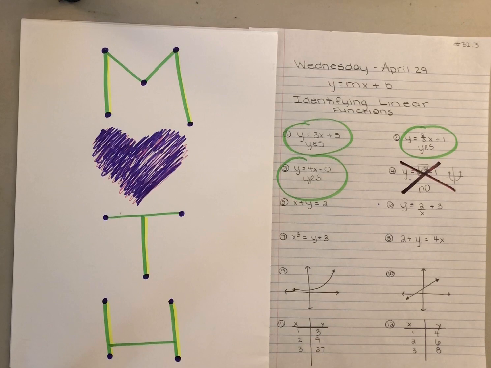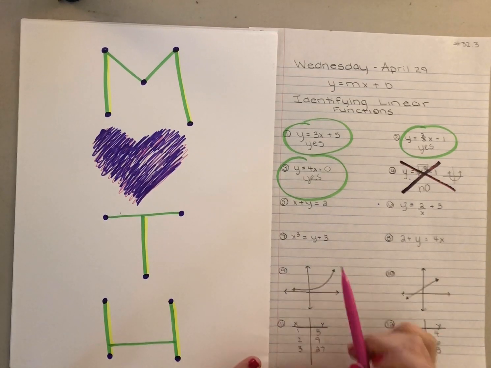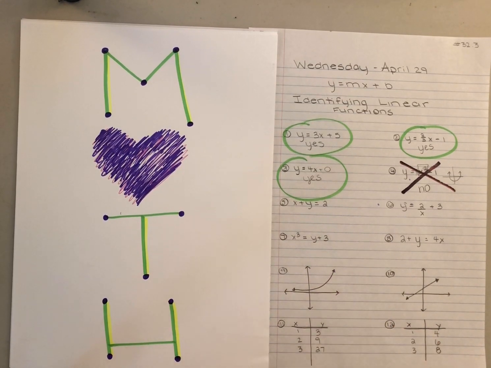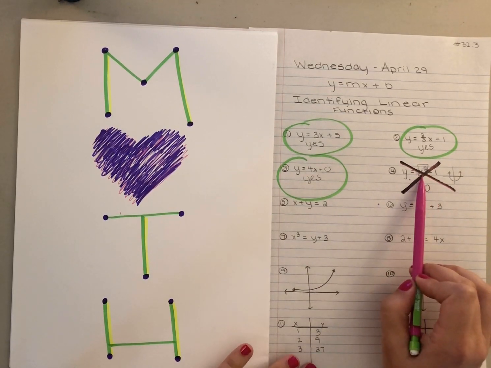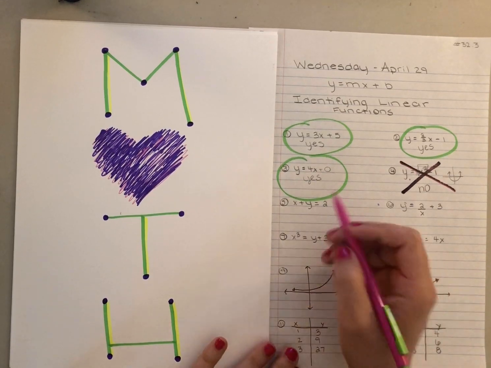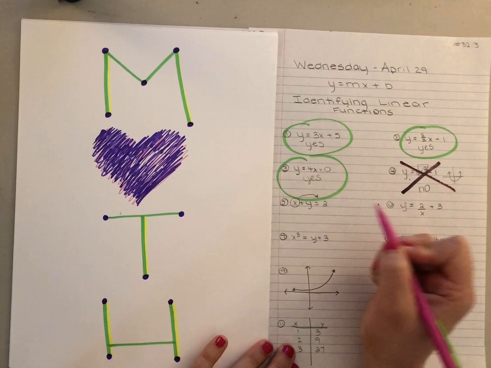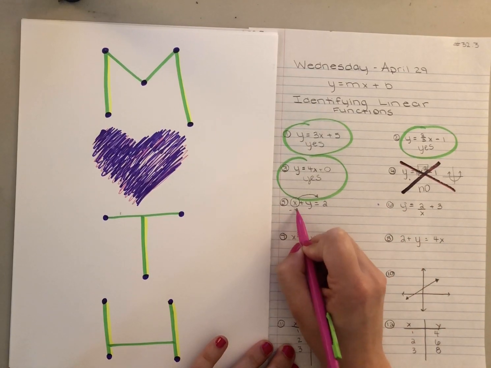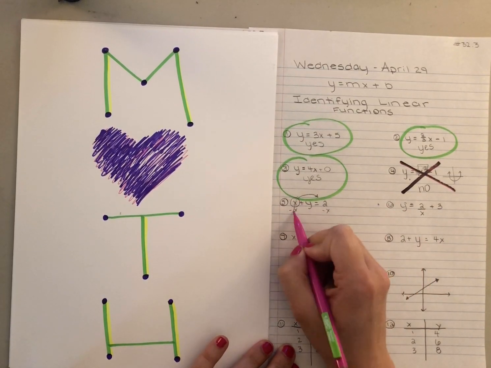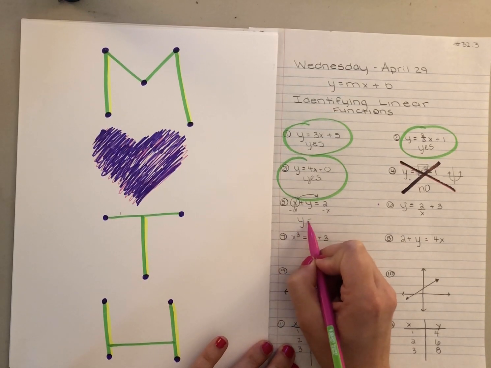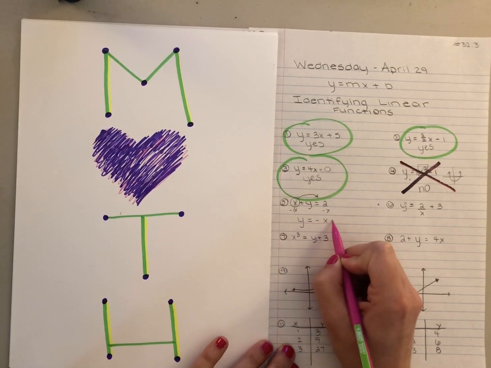All right, number 5, x plus y equals 2. It does not look like it's in slope-intercept form, so you might initially say, nope, it's not y equals mx plus b, this is not linear. But the next thing you need to consider is, could you put it into slope-intercept form? That one I couldn't because I had a second power, but this one I probably can. We can take that x and move it to the other side of the equation using inverse operations. So y can be by itself, and this becomes negative x plus 2.